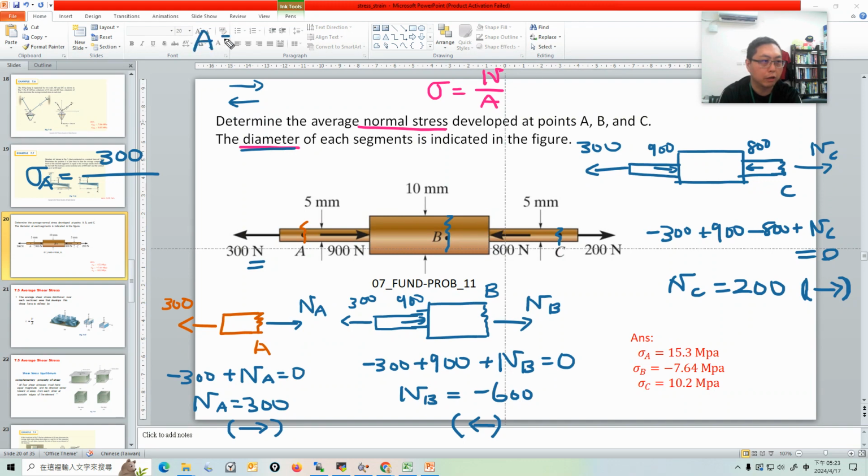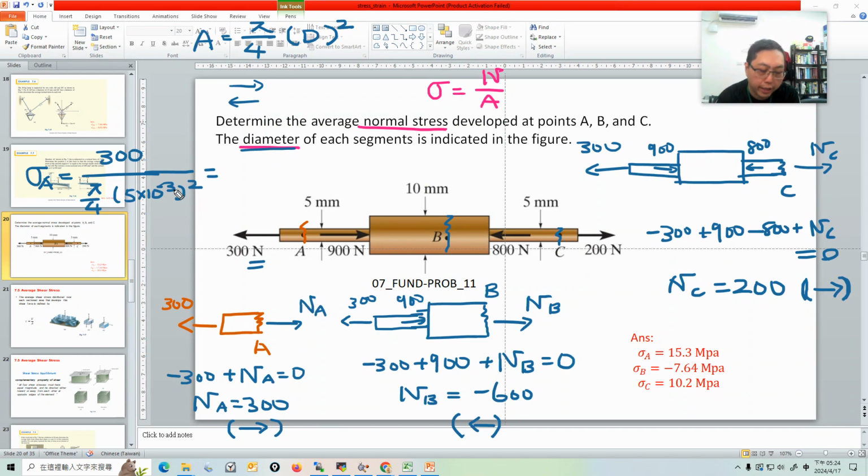So the area of a circular cross section is pi over 4 times d squared. So it's pi over 4. What is d? d is 5 times 10 to the power minus 3, squared. Last time I said 10 to the power minus 3 squared becomes 10 to the power minus 6, and since it's a denominator, it becomes 10 to the power 6. So it's better to use mega, megapascal, to express the stress.